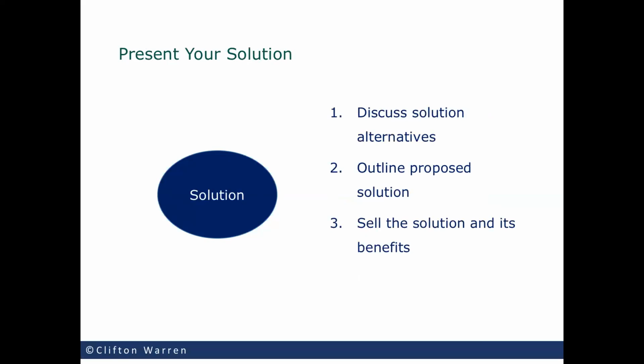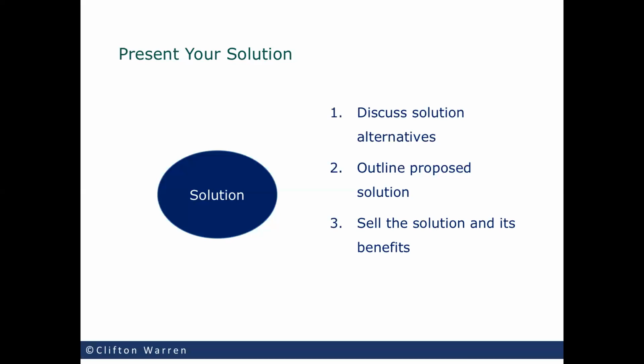Quite often, if the client's called and they've expressed a need, we've gone out and seen them, we sold them that need, and we walked out and we just left all this other stuff behind. By taking the time to define the need carefully, I can then go back to the office and present a proper comprehensive solution. The first thing I do when presenting a solution, I want to discuss alternatives. And I usually like to develop 3 alternatives, A, B, and C, or gold, silver, bronze, whatever you want to use. The reason for that is that I want to show the client that I've done my homework, and I've also put some thought into it.